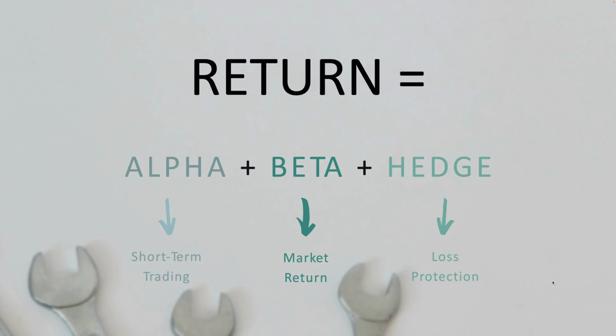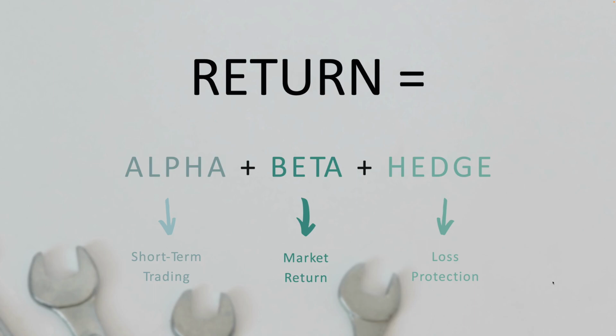Unlike alpha, this is a return that is obtained through no skill or effort. The market return is almost like a free gift given to an investor for participating in the market. But it isn't free. 30% of those years have experienced negative returns, and some of those were especially bad, such as in 2008 during the global financial crisis, where the market dropped by the value of 50%.